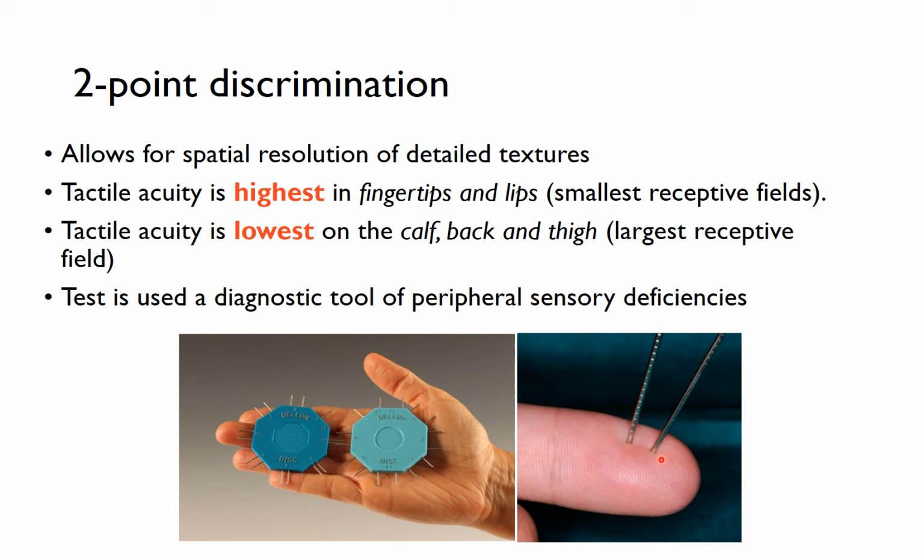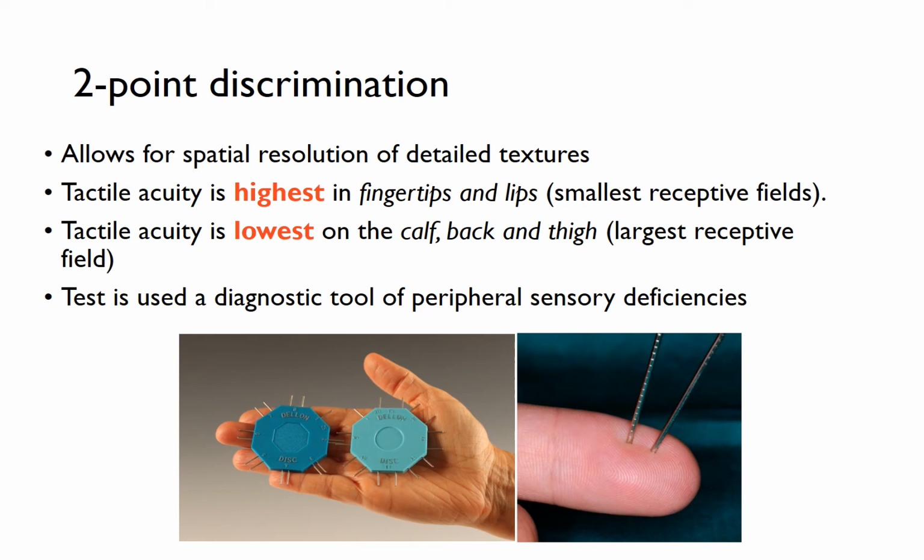Okay, that kind of makes sense. So when we say tactile acuity is highest in the fingertips and lips, for instance, we're looking at a fingertip here, it's highest because the receptive fields are so small. In this case, if let's say this test is using a distance of 4 millimeters between these two prongs, it's touching two different receptive fields, and so you consciously detect two prongs. Now, there is a threshold, particularly on the fingertips. I think the threshold is about 3 millimeters or so, but really at 2 millimeters or even 1 millimeter, you won't be able to feel two prongs anymore.